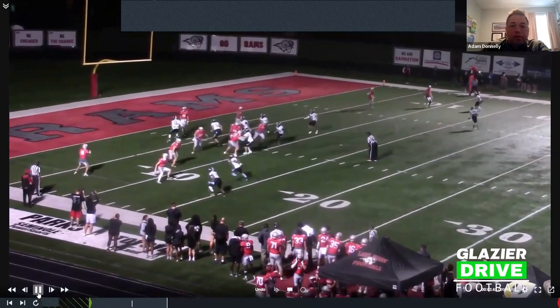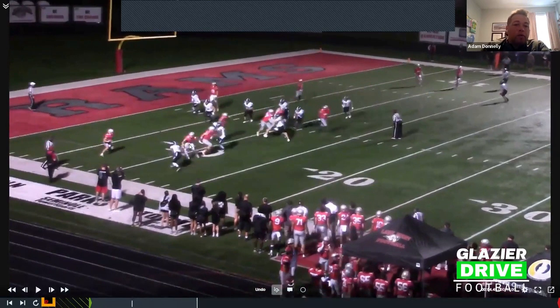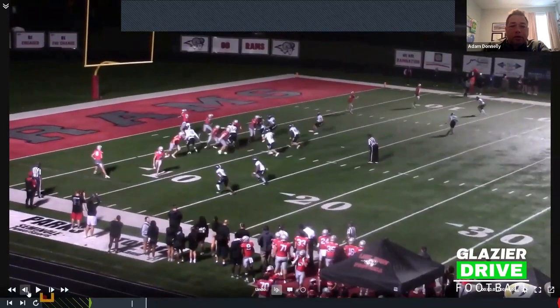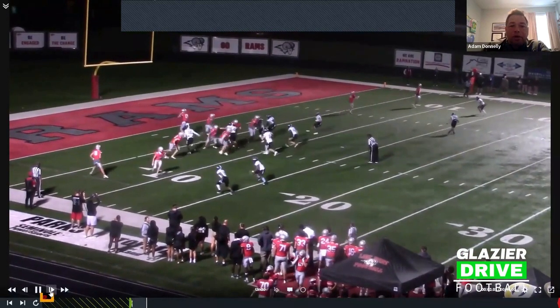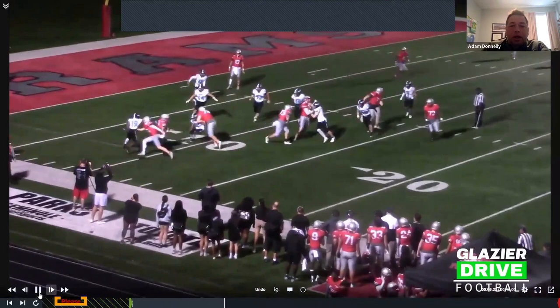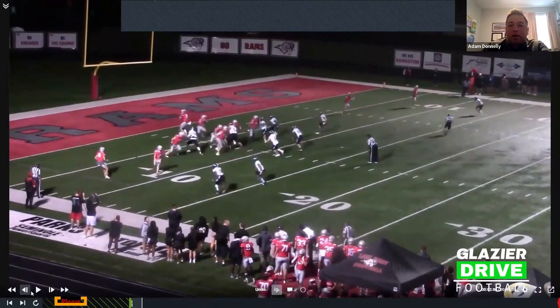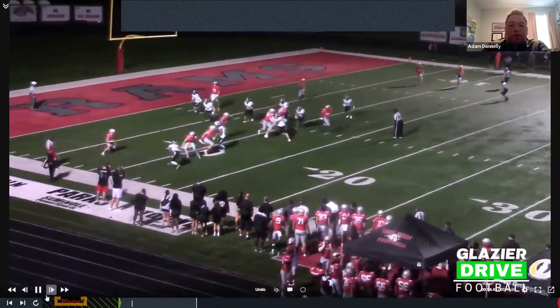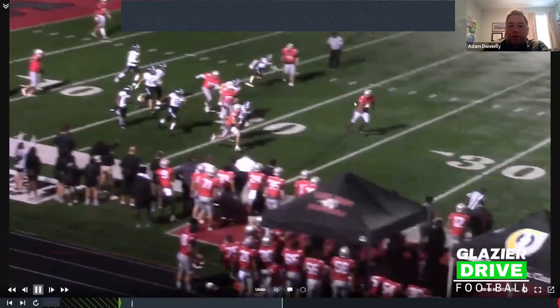And we're just trying to get the ball out to a playmaker, and then bam, look, we got receiver is going to try to kick out the corner. He's not going to get a good block here. But he's making an attempt and widens that guy. Tackle's going to pin this guy in, and the receiver will see it right in between them. And now we've got, take a look at my right guard. Since he didn't have a 3, he was up very quickly, and he has already captured the outside shoulder of the linebacker. And so that was the next closest guy. They got 3/2 to the field. None of these guys are going to make it. And we are up. Closest guy to making the tackle is my left tackle.